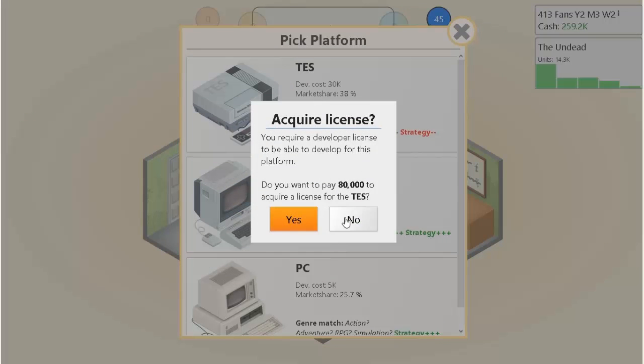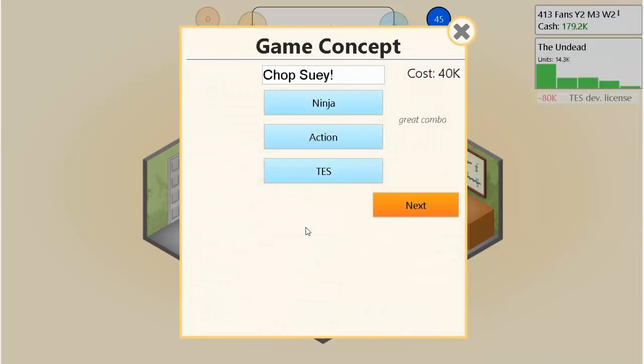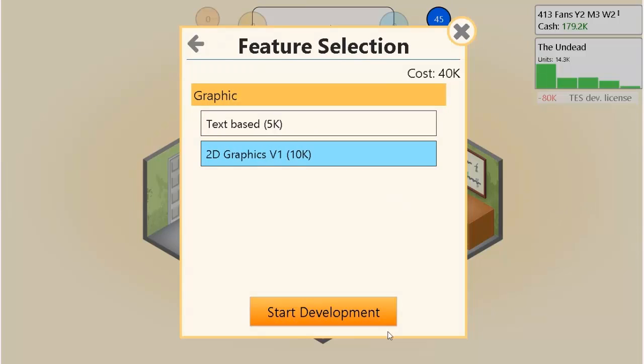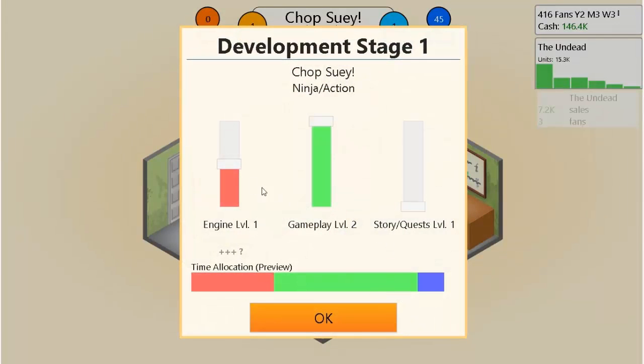Right, so you can make these new systems. You can use new systems, obviously you need a license too, so that costs 80 grand, good buying money. But obviously you want to make games for the latest console, so why wouldn't you do that? This is Chop Suey, Ninja Action, so this had a lot of graphics, didn't they?